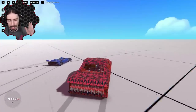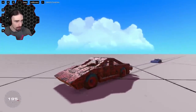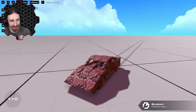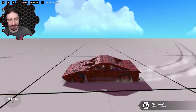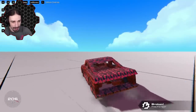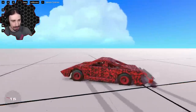All right, well, the spike strip may not have worked exactly the way it had originally planned, but we got it to a working state where we can actually get in front of a car, deploy a spike strip, and then stop the car. One way or another, the car is likely to get stopped, whether it's in its place or in pieces. So it'd be awesome. The ideal would be if the car actually had some type of AI where it would have some evasive maneuvers and things like that rather than going straight. But I think for all intents and purposes, we have a successful spike strip.